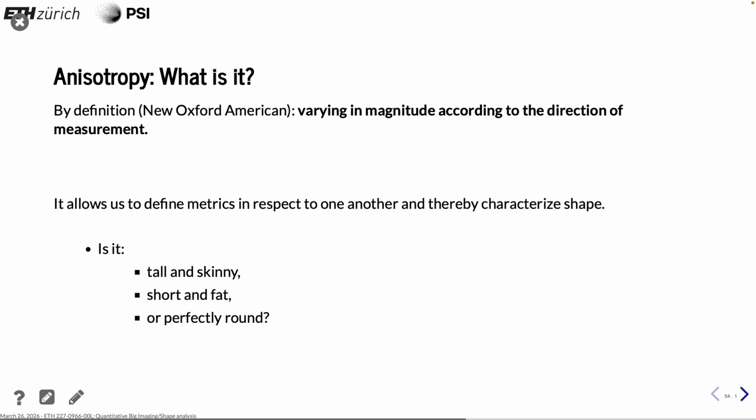And depending on how you measure, if you look at people, you can say they are tall and skinny, short and fat, or maybe perfectly round. That wouldn't be nice. But anyway, these are words to describe the shape of an object in terms of dimensions in width and height.